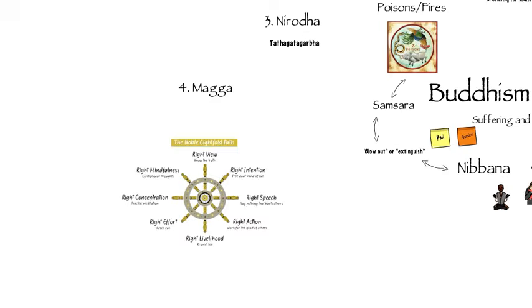The first section is wisdom, or panna. This consists of right understanding, deeply understanding the truth of the Buddha's teachings, particularly the 4 noble truths. This helps to get rid of ignorance, one of the 3 poisons or fires we mentioned earlier. The second is right intention, having the right approach and outlook to following the Eightfold Path, being determined to follow the Buddha's path with a genuine and honest attitude.